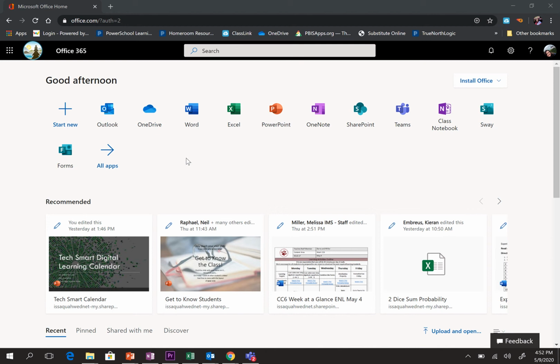There's also a lot of other benefits to Office 365, one of them being that you can collaborate with your peers on there, which is awesome. We'll talk about how to do that later on. In fact, we already did that with the PowerPoint we did last week. So if you want to do a Word document, you can click on here. Excel is a super helpful tool. I highly recommend maybe playing with it sometime just to see what you can do. It's great for math and data. In fact, in your math classes, if you're in CC6, you might want to utilize that in the future.